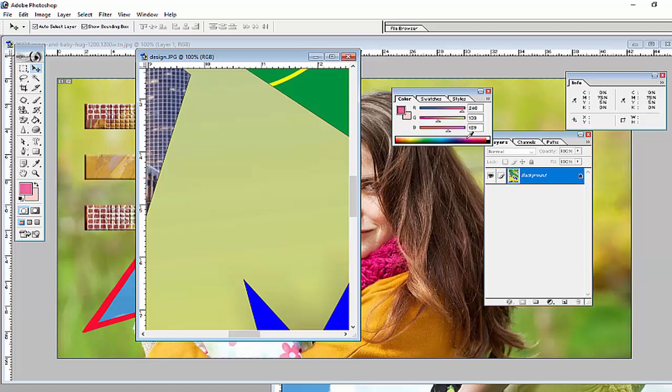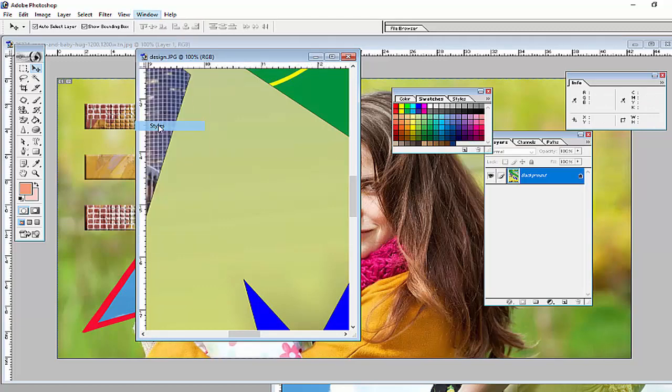So I think you understand how this option is used. And similarly, if you use this Swatches option, you will see all colors available in small boxes, and you can select any color from here, and the color you select will be available in the foreground color. So I think you understand how this option is used.